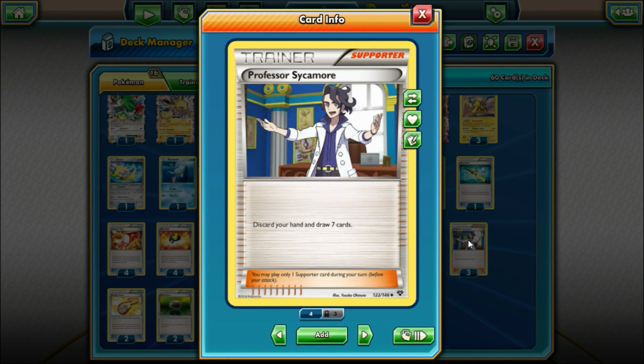Opting not to play 4 of these just because we have all these different moving pieces in the deck, like rare candy and Stage 2s and whatnot, and even a Stage 1 as well. So a lot of times you don't want a Sycamore, but it's still such a powerful card. You do need a decent count of it in your deck.